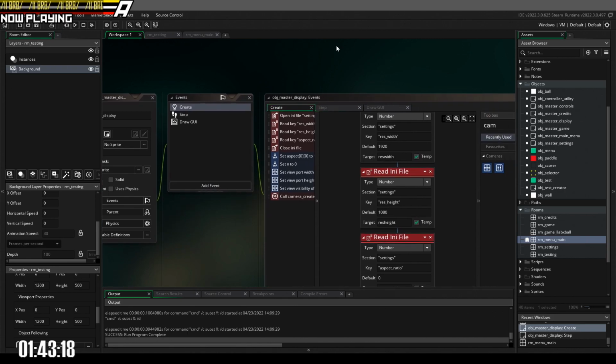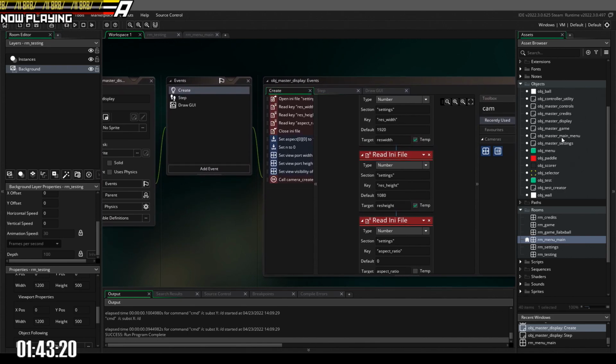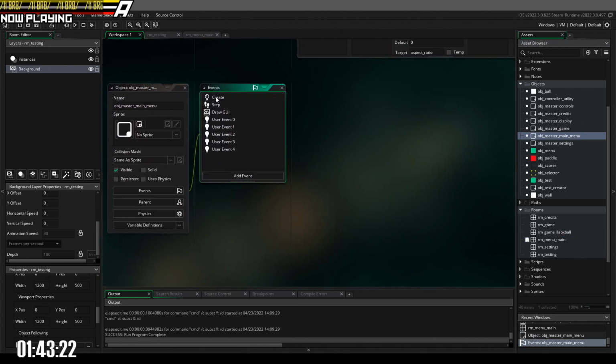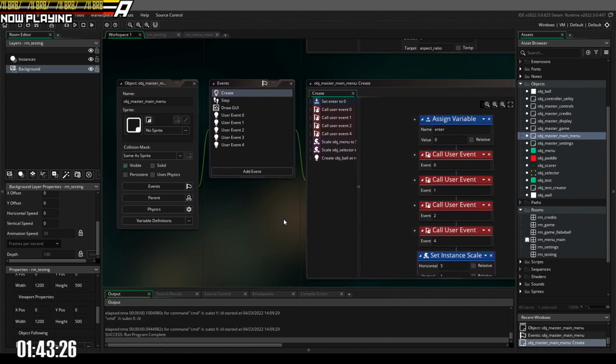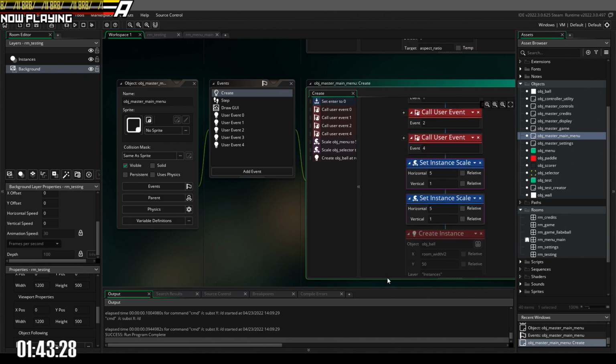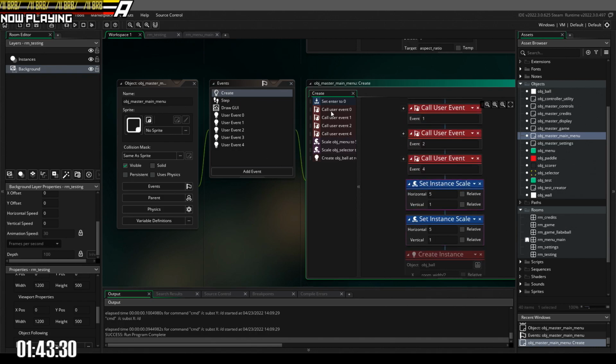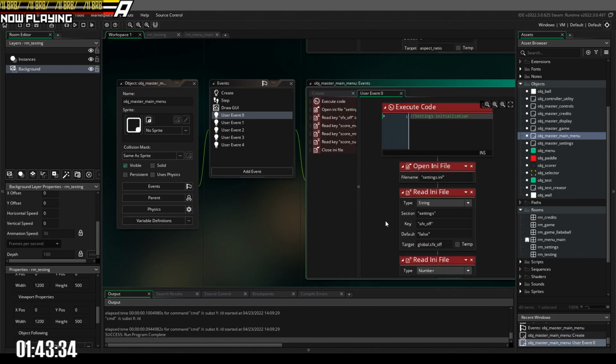I probably should also go to main menu real quick here. Which one of these user events is it? Is it setting initialization? There it is.